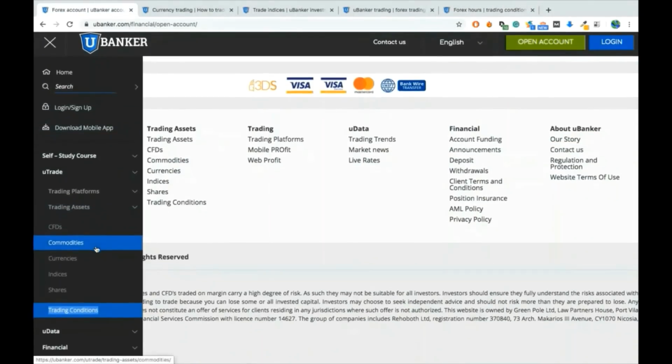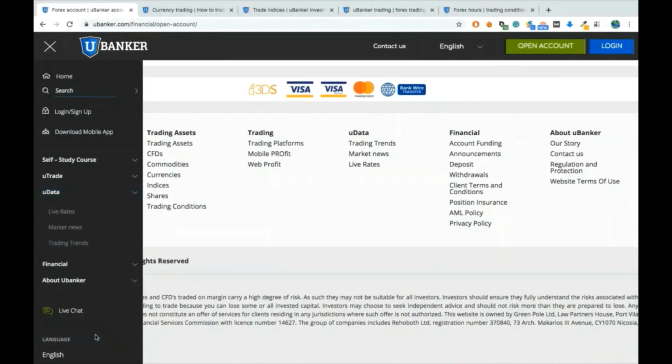Okay, so if we move on now to uData, we can see here the live rates, which shows users up to the second currency exchange rates in the Forex market.